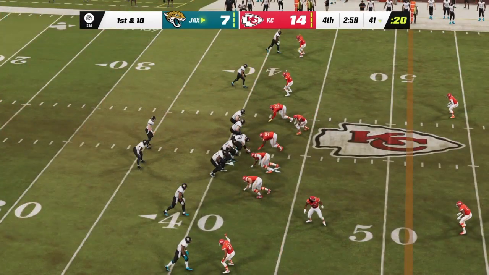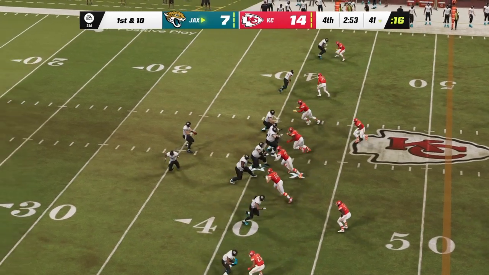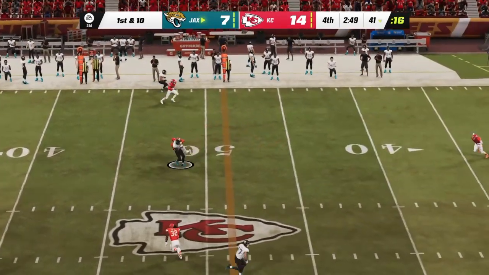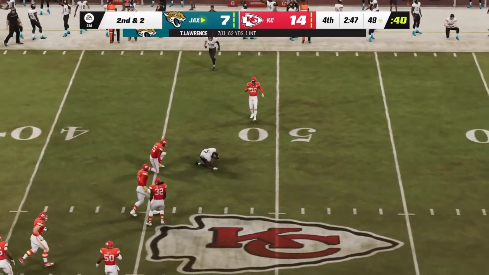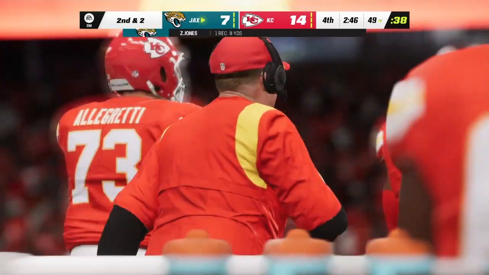One play has him up past the 40 already, and another first and 10. Here's Lawrence to throw. He'll get this one complete to Zay Jones. And they'll get him down after a pickup of 8, second and 2.